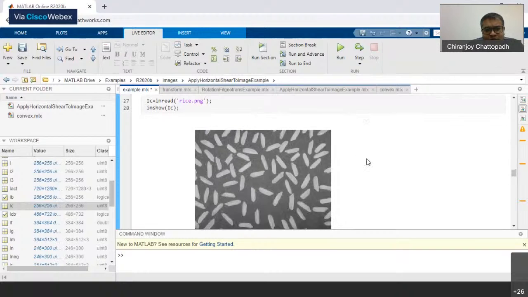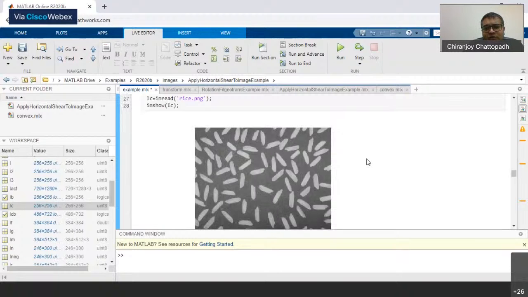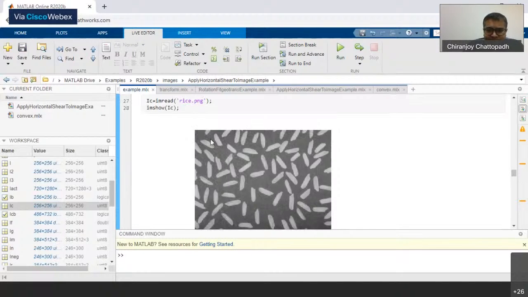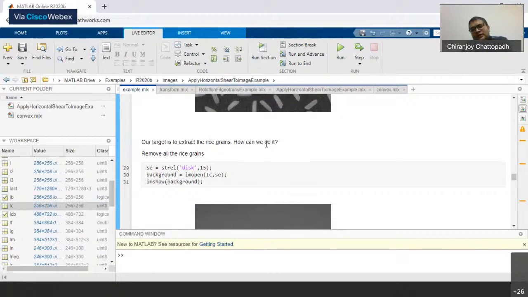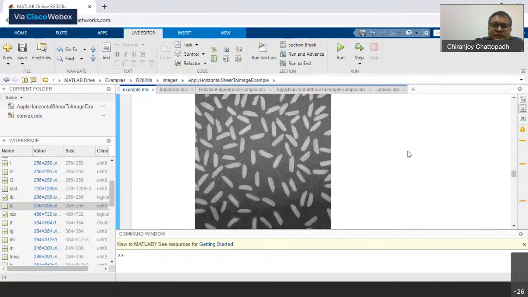What I am now going to show you is, suppose with this example, I want to extract these grains of rice from this image. That is my target: I should extract these grains and count how many grains there are, and all those things. I have this image of rice grains, right? I want to extract them, so I do a different type of operation. This is a matrix, say matrix A.